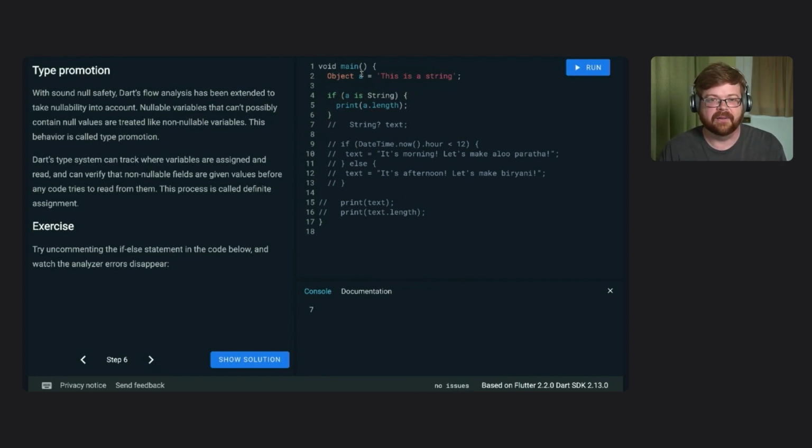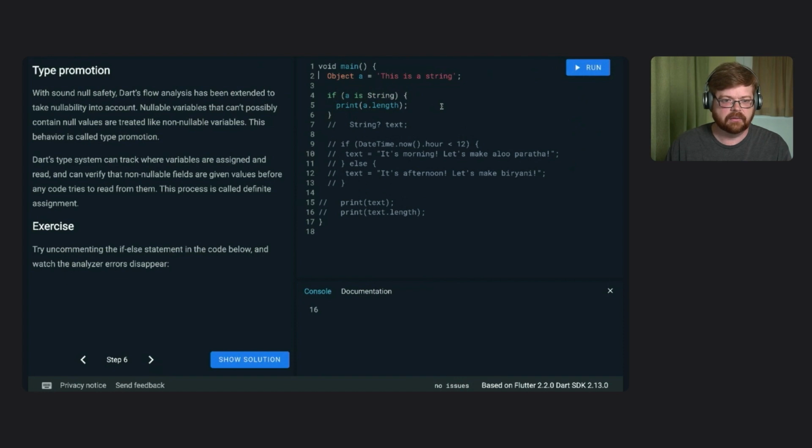Now Dart will let me do it, because it knows that by the time it gets to line 5 here, I've already checked that exact variable that's in the scope of this function. Nobody else can mess with it in the meanwhile while I'm looking at it. In the scope of the same function, I'm checking it to see if it's a particular type. And so Dart knows that if I get to line 5, it has to be a string, and it'll let me print the length. This should work if I hit run. And so I get a length of 16. So that's type promotion from a base class to a derived class.